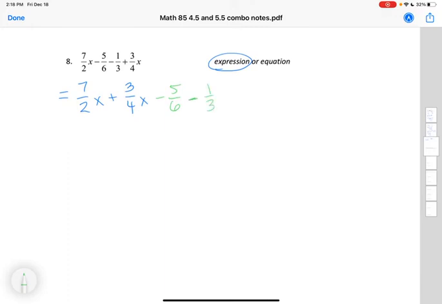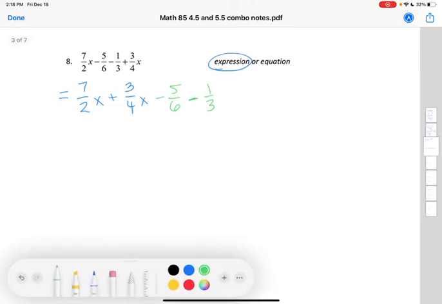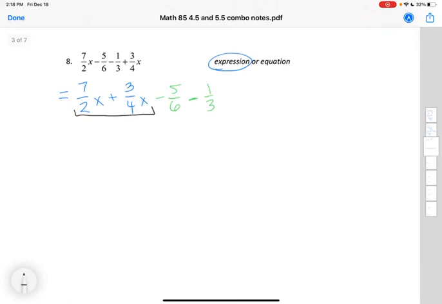Okay, so we need common denominators. Do we need to have a common denominator that works for all 4 terms? We do not. Okay, it does not have to be that way because we can't combine all of them, right? We can combine our x's, which are the first 2, and our constants, which are the second 2. So really we have 2 little mini problems going on in here. Okay, so we want to figure out what is the common denominator with these 2, and then what's the common denominator with the second pair.